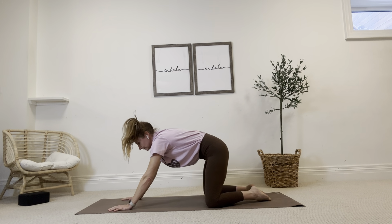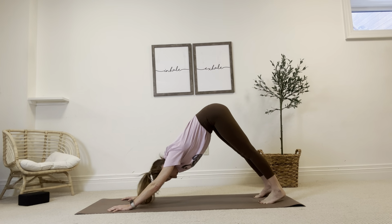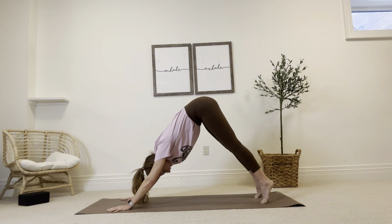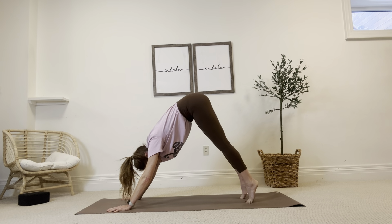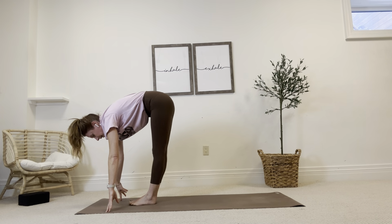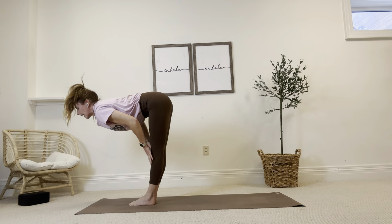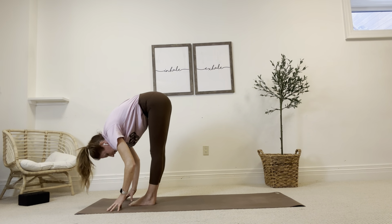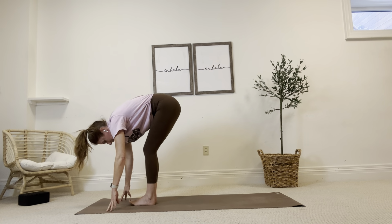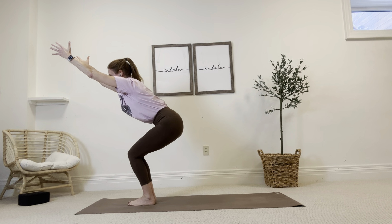Inhale to table. Exhale, downward facing dog. Lift the heels. As you exhale, bend your knees, look forward, travel to the top of your mat. Halfway lift. Exhale, release. Chair pose again. Weight comes into your heels. Sweep the arms alongside your ears.